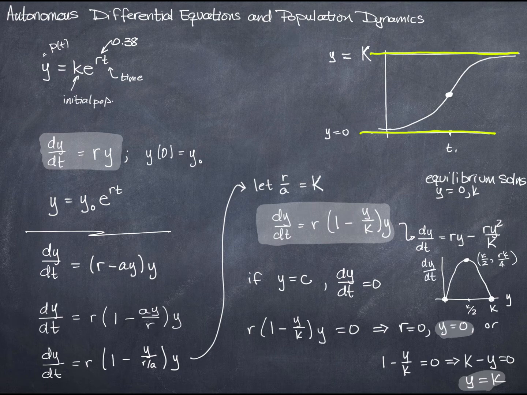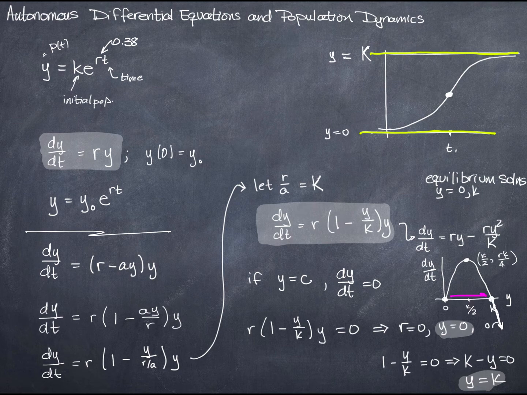It's really tempting to make this a t-axis, but it's not, it's the y-axis. It tells me something about the function y. Among other things, it says that between 0 and k, dy/dt is positive. The rate of change of the function y, which will ultimately be a solution to this equation, is positive between 0 and k. I should add to my graph a little bit. So between 0 and k, dy/dt is positive.